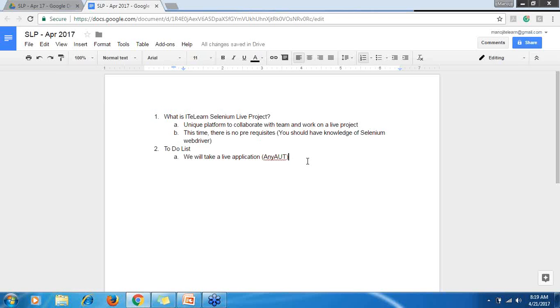Just for your information, we will take this application. It is still in the development phase, and it is almost 60-70% ready. We'll take this application for our project, and we'll try to write the scenarios and write the scripts. Karthik adds a small correction: this application, AnyAUT.com, is 100% ready for beta with the current features.